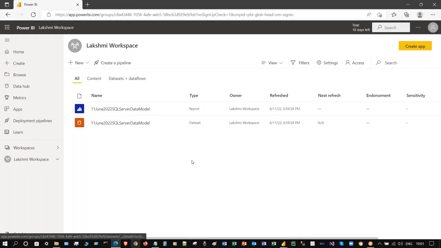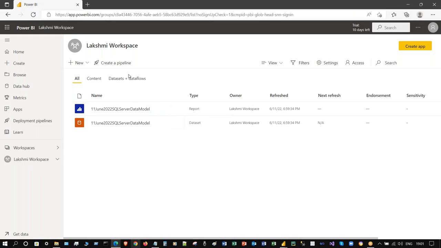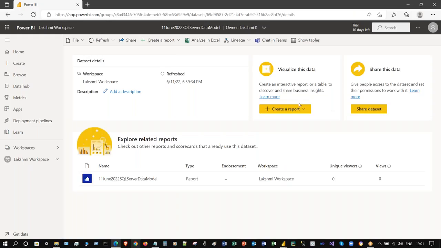The report will be blank because we have not created any report. Data set will of course have the data model information that you have created. So data set plus data flows. When you click on the data set, this is what you will see. It shows you the source from where you have created.